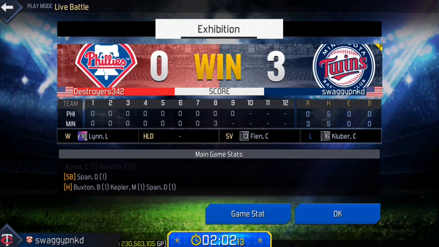What do you think of the new team? Who should I get for my DH in place of Max Kepler? Should I just get a better Kepler? Should I get an Escobar or maybe a Danny Santana or somebody else along those lines?